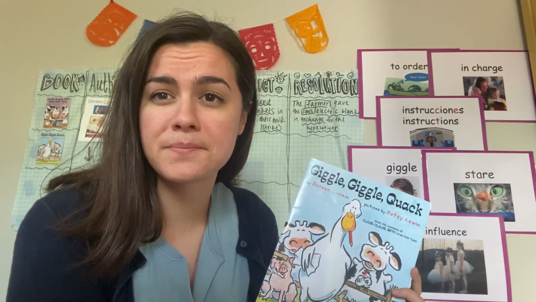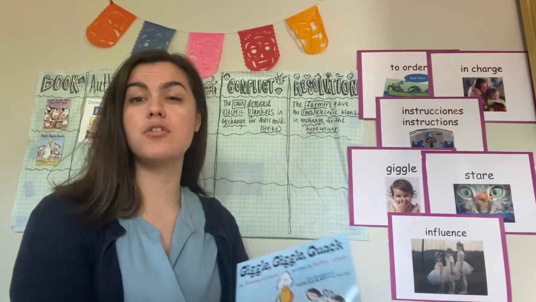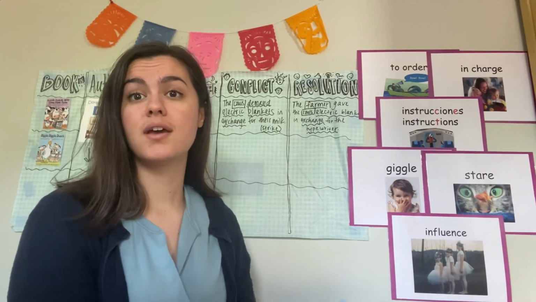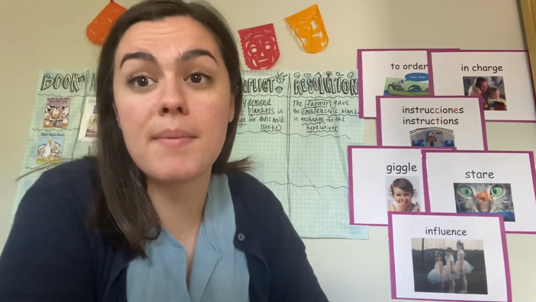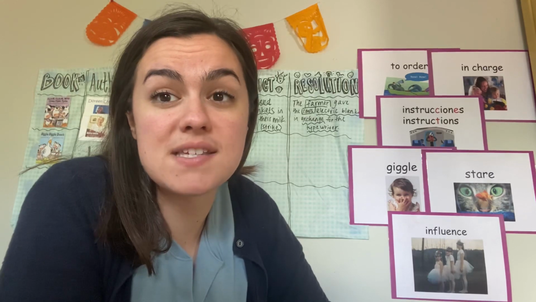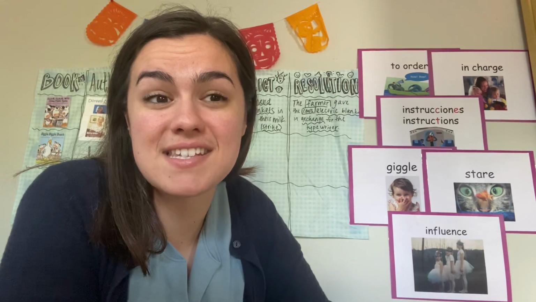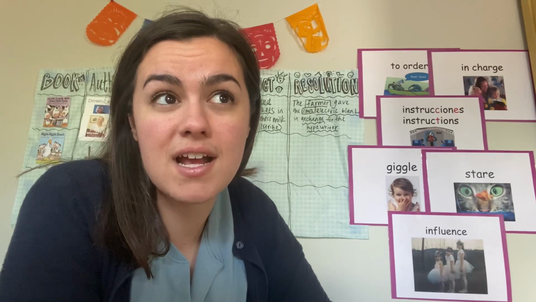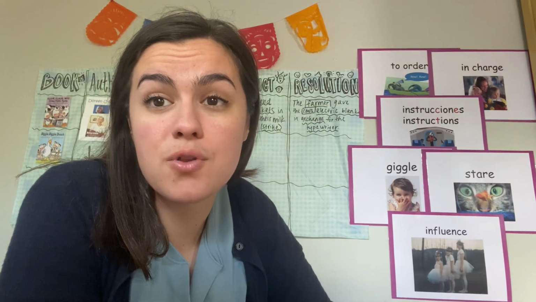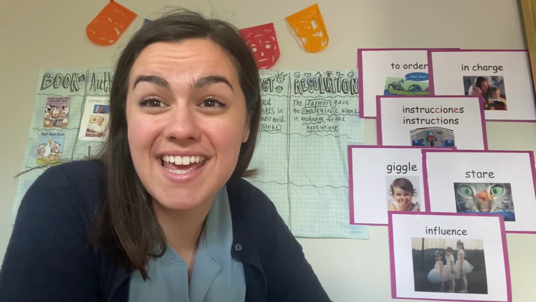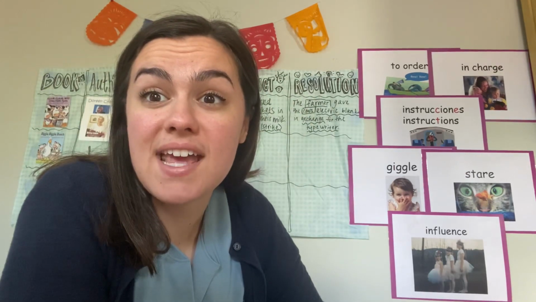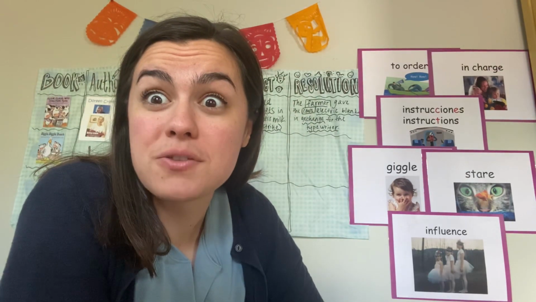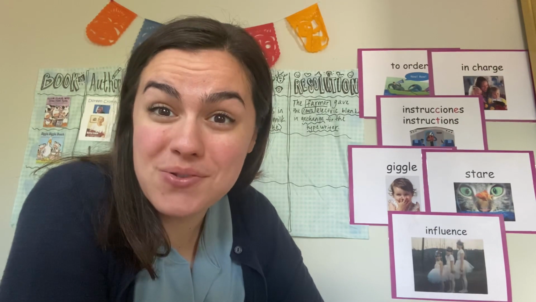What's Farmer Brown's problem in Giggle, Giggle, Quack? I'm going to count down from 20 while you think, and if you already know, go ahead and tell me. And then I'll start writing what I think, okay? So I'm going to count down from 20 very quietly in Spanish. Ready? 3, 2, 1.